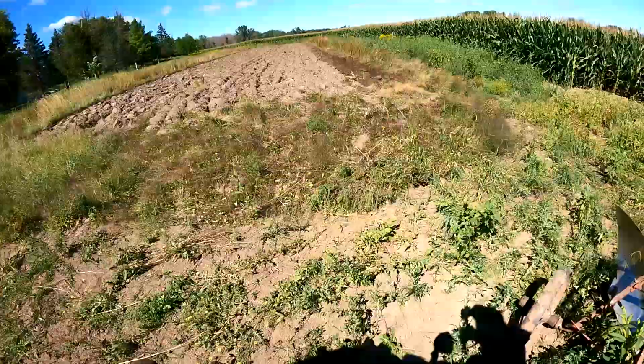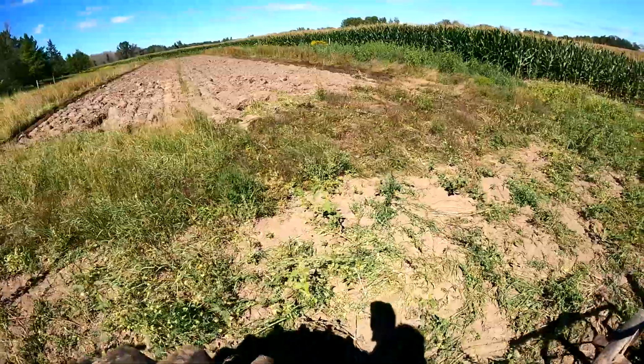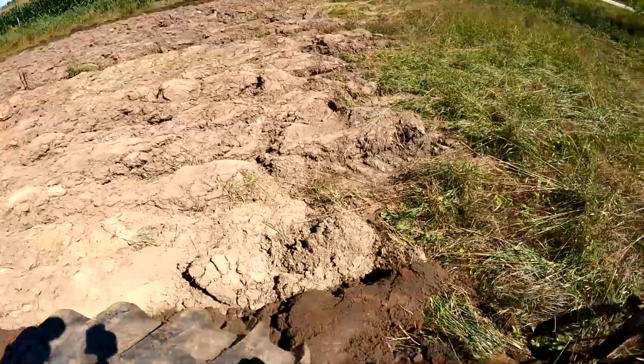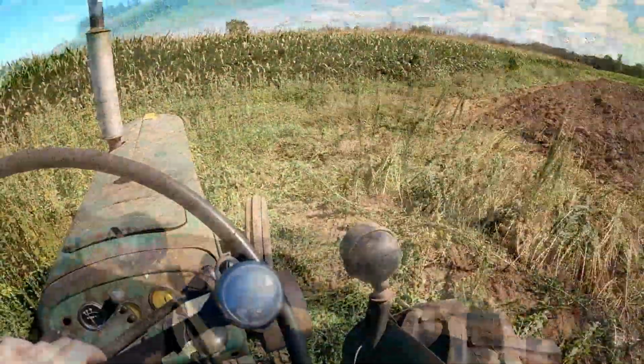Day today. Last time I plowed it was just humid as hell. So humidity went down the day after. We were camping all weekend, so it's now Labor Day today. And I'm getting back at her. Should have her finished up pretty soon.